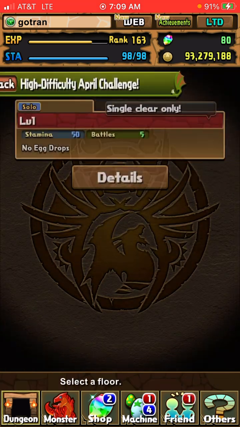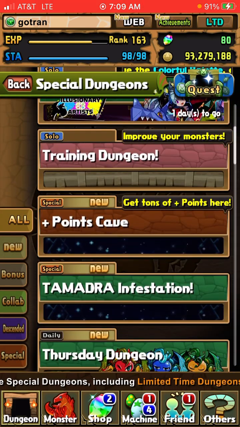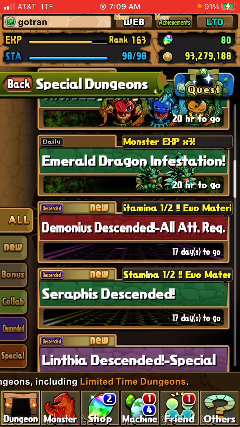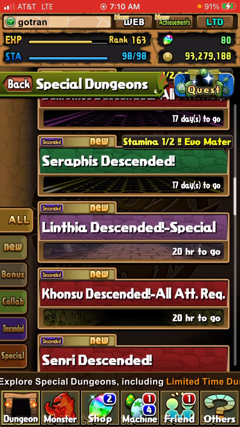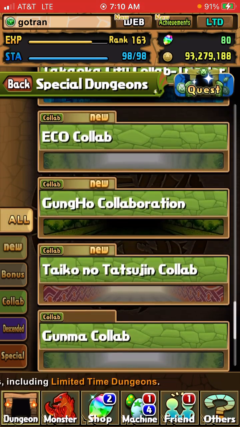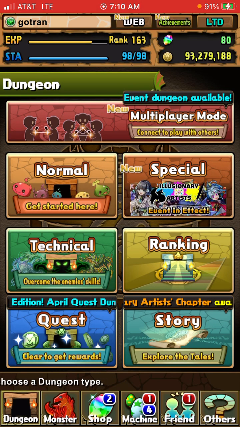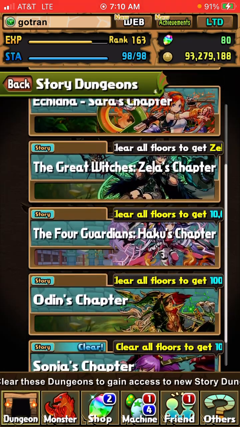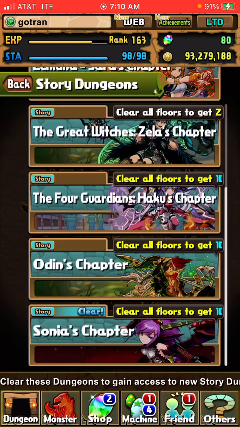Should we do this one? Wait, no, I don't think I could do that one yet. So yeah, and then there's the Emerald Dragon, so you can level up more EXP or whatever. Oh my gosh. Okay. I'm hoping for another collab because I'm saving up for a cool collab if it's coming. I don't know if it's coming or not. The story is taking me a while to complete. I can't finish this one. There's no way I'm gonna finish the Odin chapter.